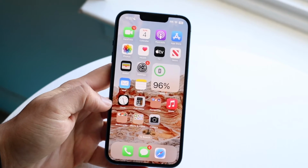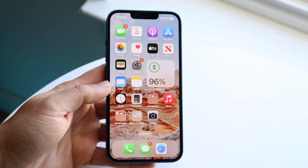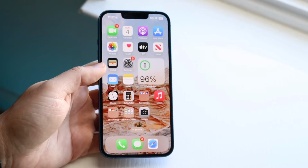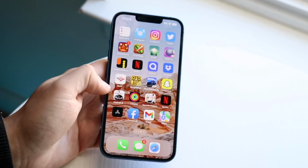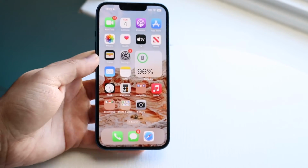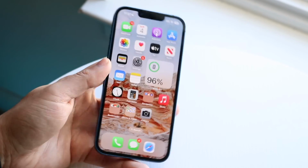Now, finally, if none of those things are working and you can tell for a fact that you didn't break your phone, you didn't drop your phone on the face or anything like that, you may want to try updating the applications in which you're trying. So if you're trying to use the sensor proximity light in a different application, just go ahead and update that application, and that could end up fixing the situation as well. And that pretty much covers it.